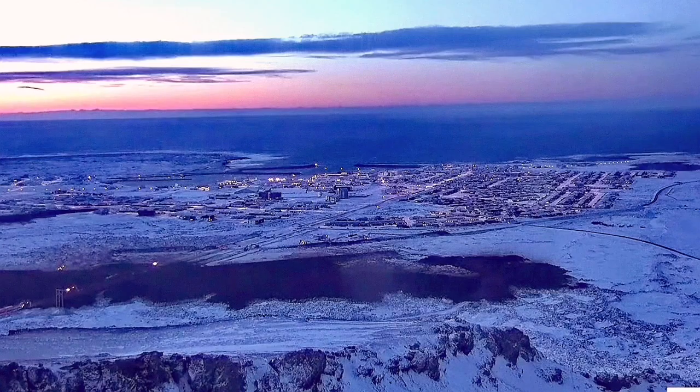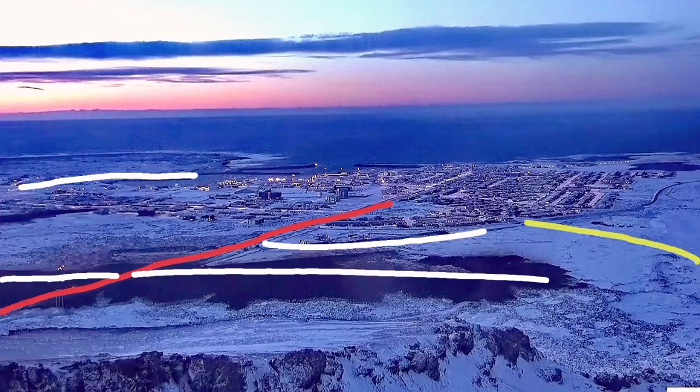What is certain is that the road passing through the lava is used by workers, not ordinary people. There is a bypass road as a substitute for the public — you can see the yellow line to the right. We can also see walls or berms built around the original road, which is now covered with lava, and slightly to the south of it.